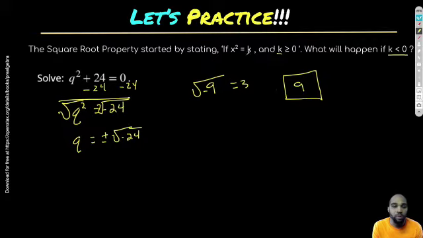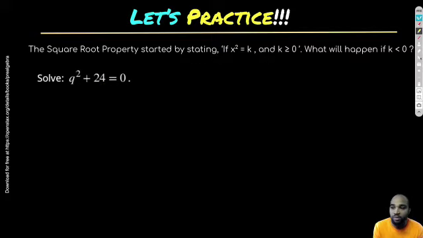I just wanted to explore that with you, because that's why in the beginning we said k had to be greater than 0 for this to work, because you can't take the square root of a negative number. At least not now. Later on in your math journey, you'll discover something called imaginary numbers that allows us to do this, but you don't have to worry about that now. So we're going to move on.